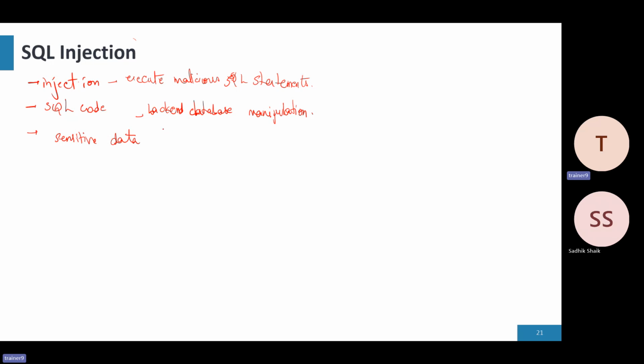You can see all the users list, all the customers list and their details very easily, because the attacker might start getting admin rights to a database as well.